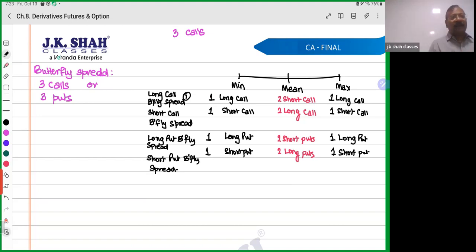Okay. Similarly, when you see in the problem that there are three strike prices involved and all the three strike prices are evenly spread, then it will either be a butterfly call spread or a butterfly put spread. Whether it's a long call butterfly spread or a short call will depend upon what we do at the wingtips. Okay? Take this down, then we'll solve the problem and see how it comes out.